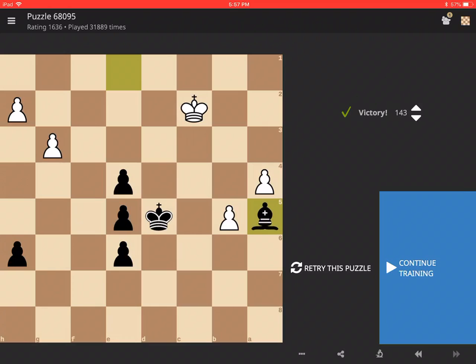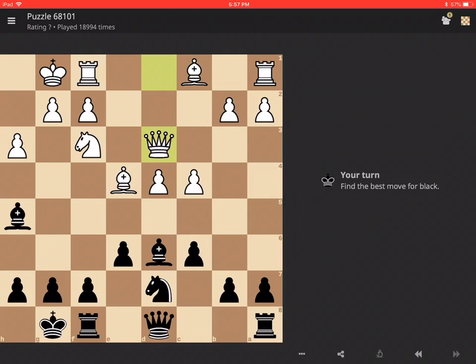So the number over here on the side means if you liked it or not. It's already been played 31,000 times. So that was a pretty easy one. So you can put it up to say it was good, or down if it didn't make any sense. So that's a cool little feature there. New feature. All right, next puzzle.